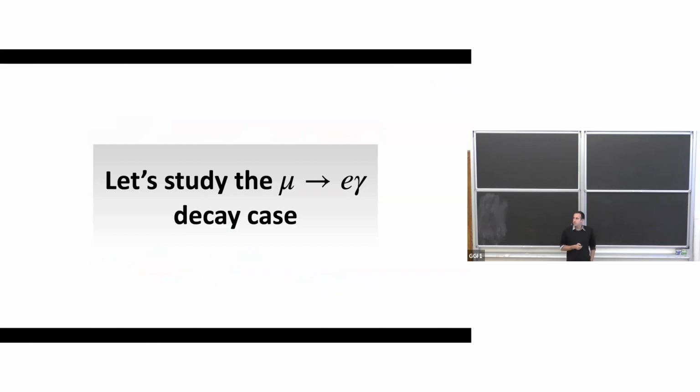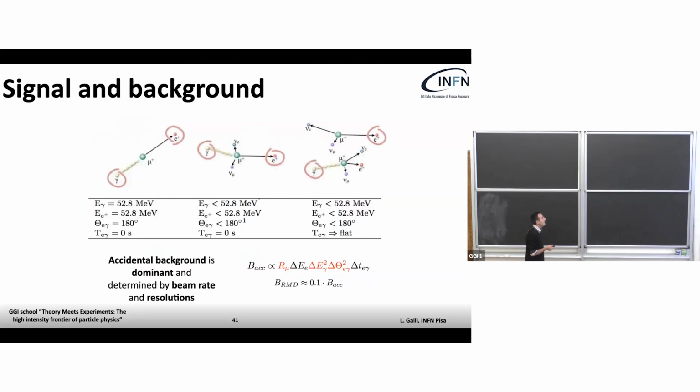So let's start from the mu to e gamma case. This is not a surprise for you because that's where I work, so you know it's easy. Signal and background. This is the standard slide that is always shown in a conference. The signal I already described: back to back, same time, same energy. And the background: we have a physical background, which is the radiative muon decay, in which the two neutrinos don't carry much energy. So the photon and the positron are very close in energy to the signal region. Then they are very close to being back to back, and of course they are emitted at the same time.